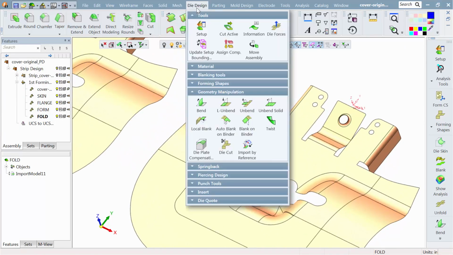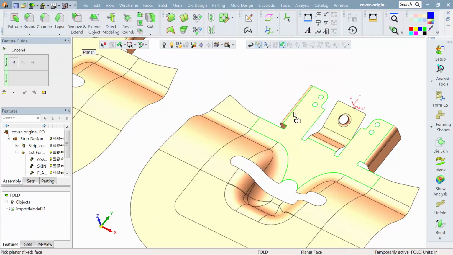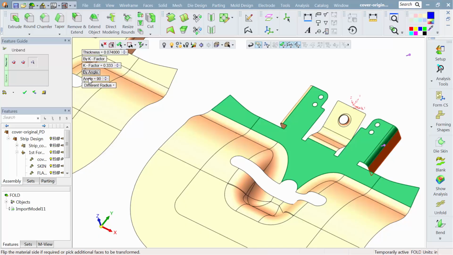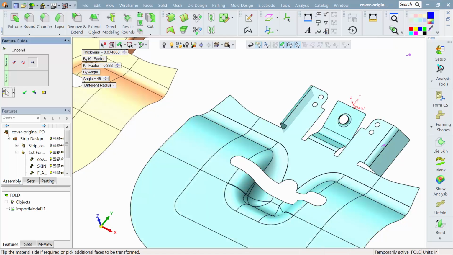That's a simple 90-degree bend, so we'll use our unfold function for that. Basically, we pick the flat face we're developing to, pick the radius we're developing, and then our choice again: do we want to set that at an angle as we play with the radius? Do we want to move it? Do we want to make it bigger?